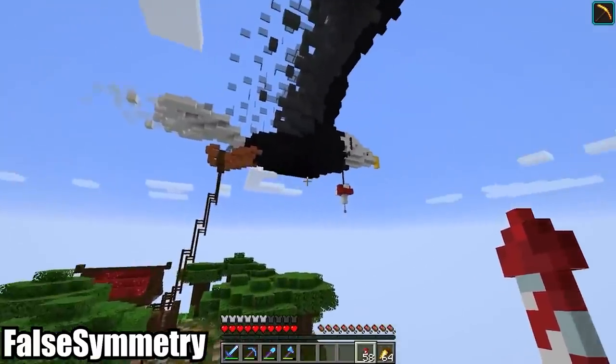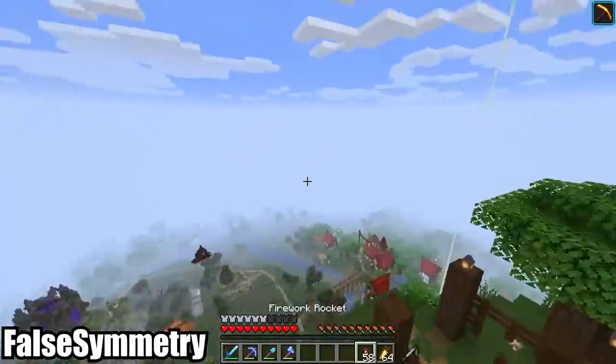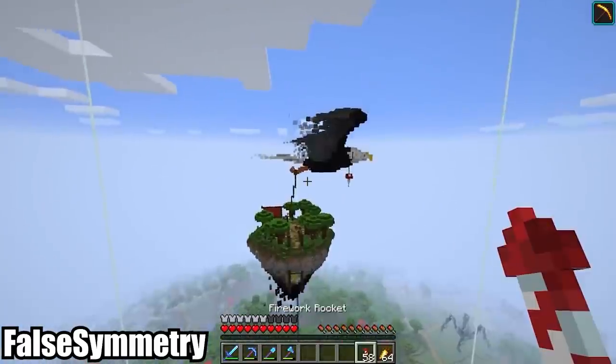That was my problem. I wanted to build something tall on here, but it was just going to be too close to the eagle. It wasn't going to look right. But no, it now has stuff.